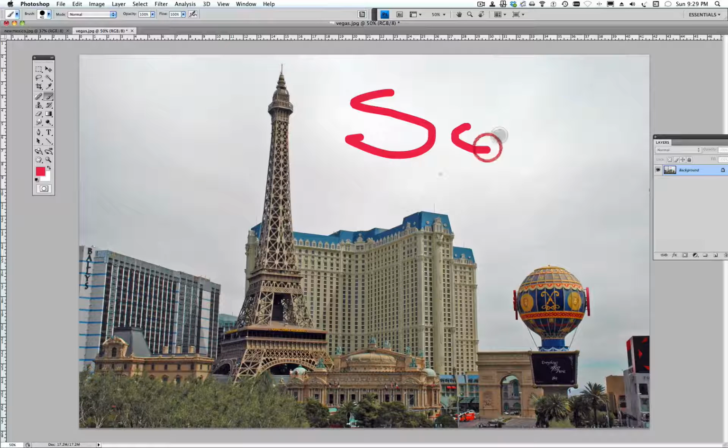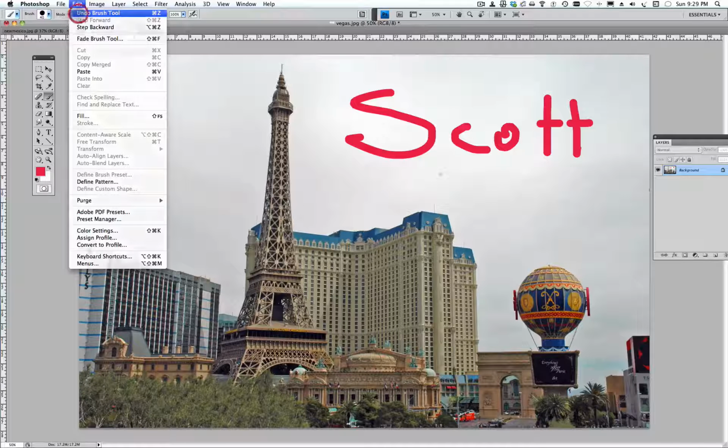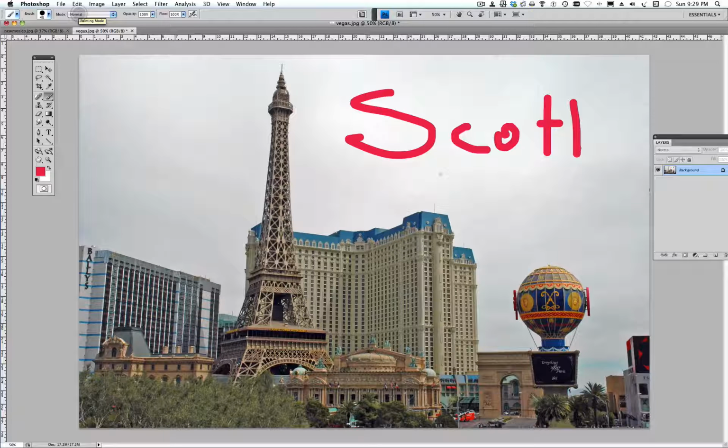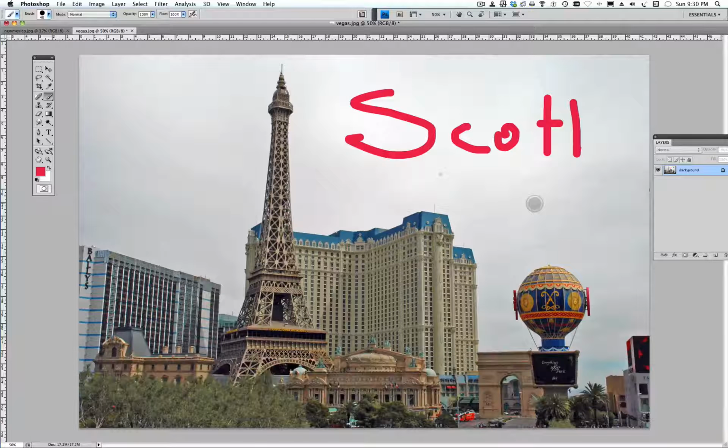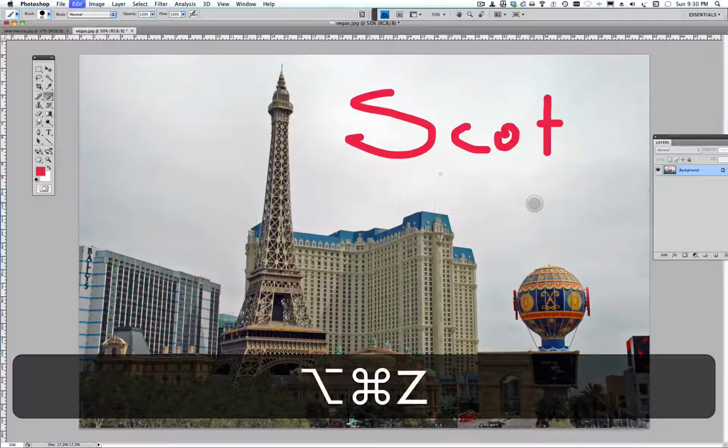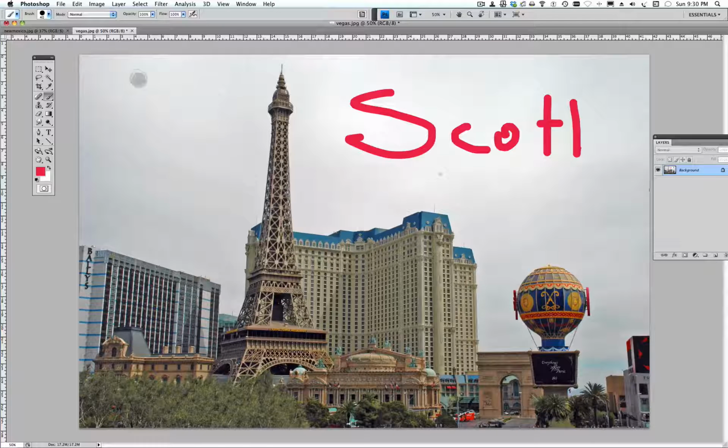One of the things you'll be doing frequently is undoing certain tasks that you aren't happy with. There are a number of ways to do this. First, there's Edit, Undo, in the menu. There's also the keyboard shortcut for the same thing, Command-Z. To do multiple undos, you hold down Command, Option, and Z simultaneously. To redo anything, hold down Command, Shift, and Z. Please note that if you're a Windows user, these keyboard shortcuts may very well be different. More info regarding keyboard shortcuts may be found on the downloadable handout and at the end of this lesson.